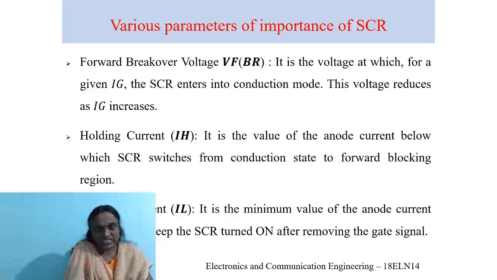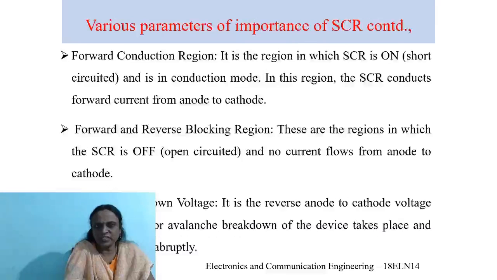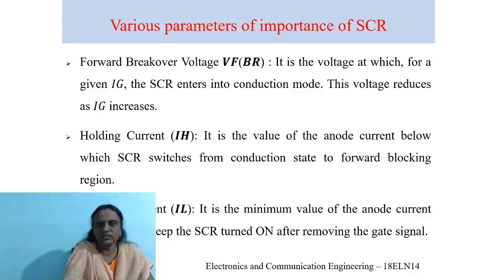Already we have discussed this, so just as a recap, we are going to see the various important parameters of an SCR. First, the forward breakover voltage, V suffix F. It is the voltage at which, for a given Ig, the SCR enters into the conduction mode. This voltage reduces as Ig increases.